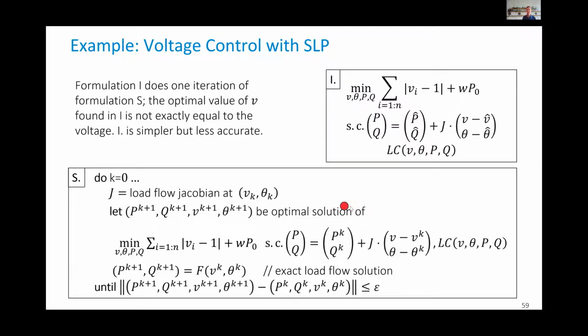But if we want to improve it to have a more accurate control, we could do sequential linear programming. So we'll do exactly the same here. Instead of doing it once, I will do it K times, K max times. I will minimize my cost function, which includes the voltage penalty, subject to the linearization I have done at the previous step, and then I will iterate here. If I do this, I will converge to something that will be exactly feasible. Thus, if this converges, and in practice, you will see in the lab when you implement it, you will see that those two things converge.